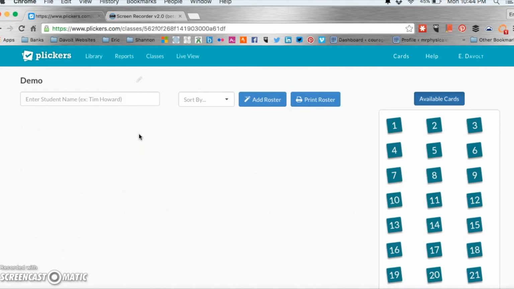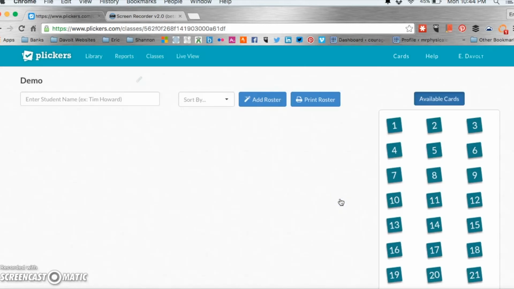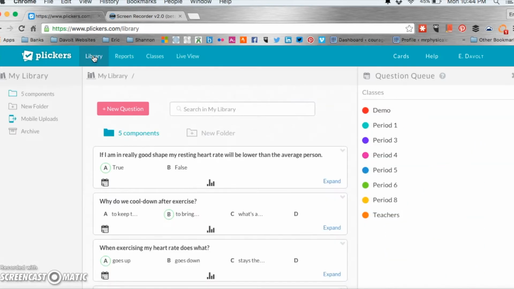After that, you can enter your students manually, or you can upload a roster. You can do this with a CSV file or an Excel file. Pretty easy so far, right? Good. It doesn't get any harder. From there, you can go to the Library tab and begin creating questions. You can even create folders for your questions so they are easier to find and use again later. Make sure to assign questions to your classes, or the questions won't show up when you need them to.